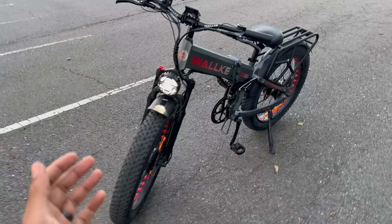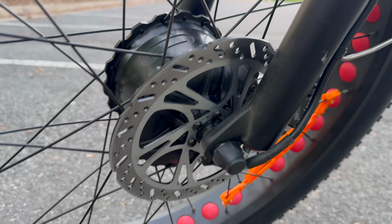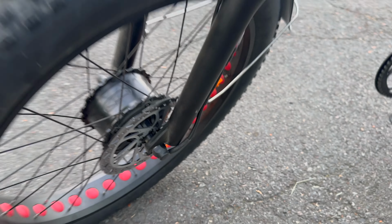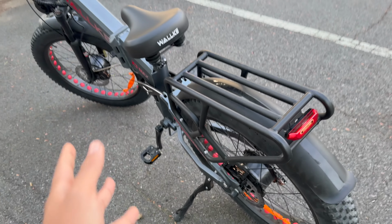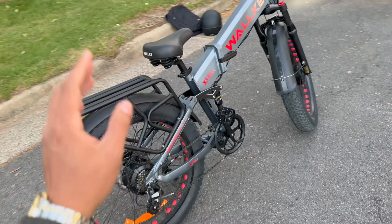Just want to quickly go over the features of this bike, starting with the brakes. This thing comes with some huge 203mm disc brakes. Look how thick those are. This is not like a standard mountain bike brake. And it's also paired with some 4-piston hydraulic calipers, which is a lot more braking power than you'll see on any class 3 e-bike in this price range.